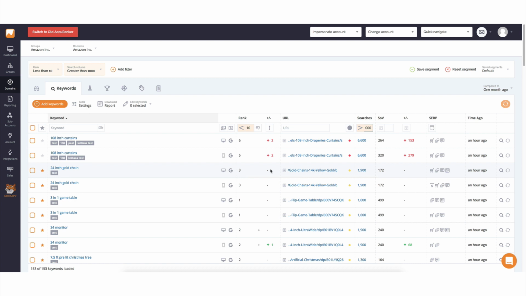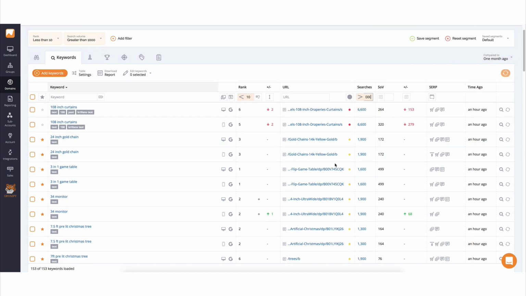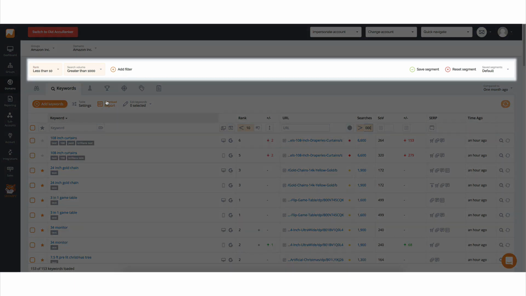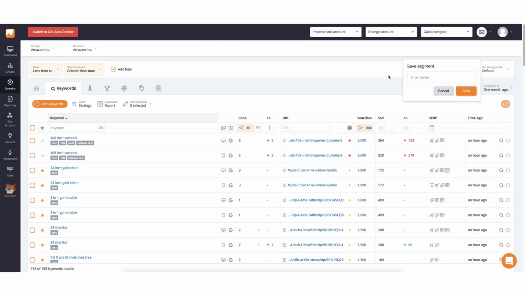And here I'll have the list as such. So this can be a great way to do some keyword analysis, figuring out which keyword you might want to work on in the future. And as you'll see here in the top left corner, it shows all the filters that are currently active, and you have the option to save them as segments here, so that you can deploy. So if you have a bunch of filters that you feel like you'll need a lot, you can deploy them immediately by saving them as a segment.